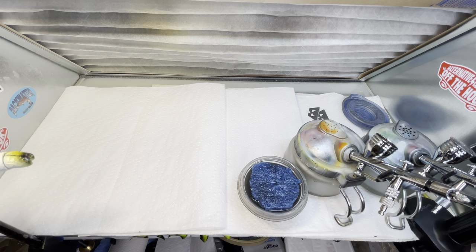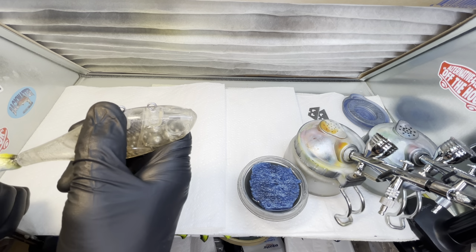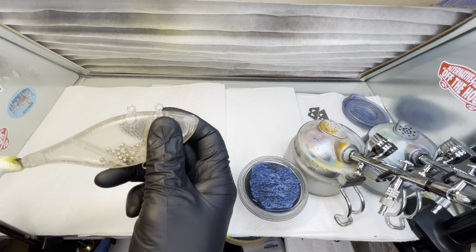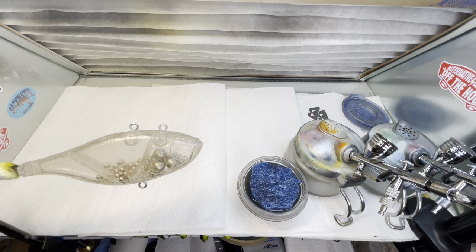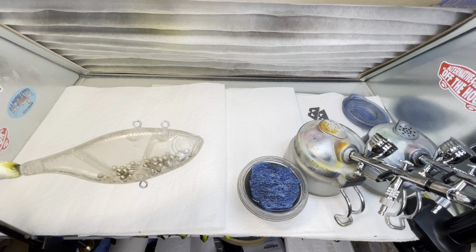So let me set these down. And we're going to get our blank. I've already wiped it down with some alcohol. This blank actually came from Luis. We're going to be using a lot of different guys' stuff tonight. We're going to use some stuff from Lure Build, some stuff from Luis, and some of Russ's stencils. I may throw a little bit of Whitmore Farm in there. We're going to have at it tonight.